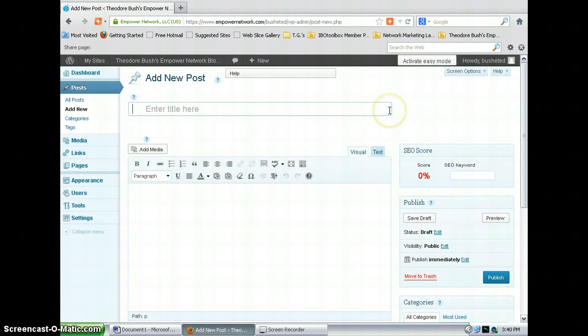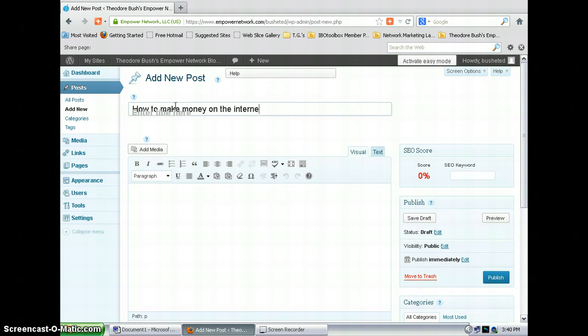One of the most frustrating things for me learning how to blog was understanding the whole process of the keyword, what made it stick, and what gave you search engine optimization. Basically the title is extremely important. So let's say your title is, how to make money on the internet, and that's not how you spell money.